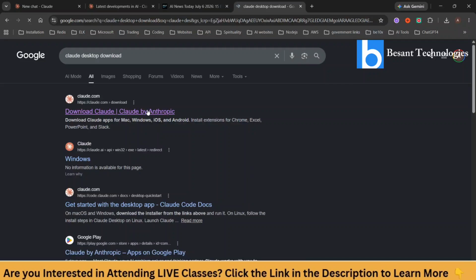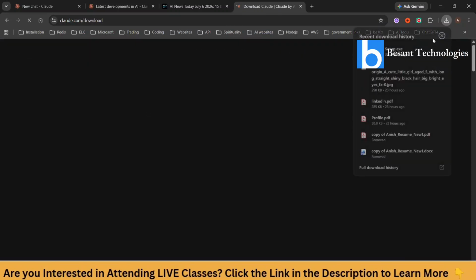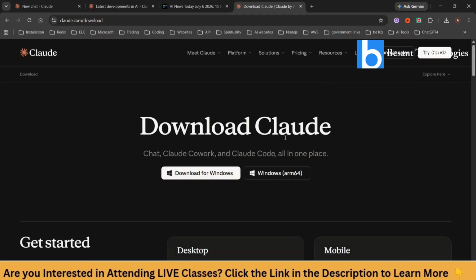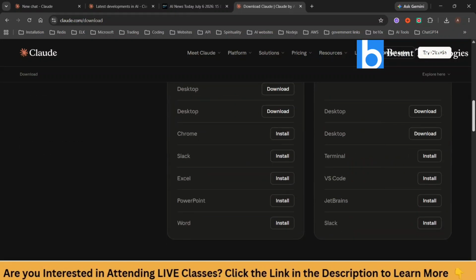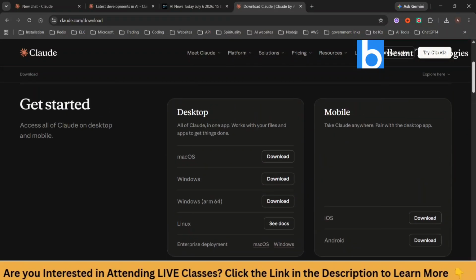an executable for Windows, or it would be an MSI file or something. I've already downloaded it. If you want to see, it's an executable which you can download for your OS. If someone is using Windows, you can download for Windows. You have it for Mac. You have it for Linux. For different OSs, you have it.